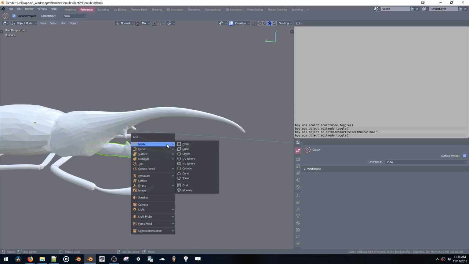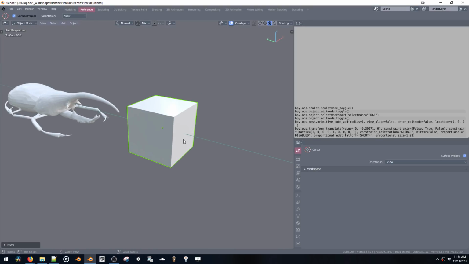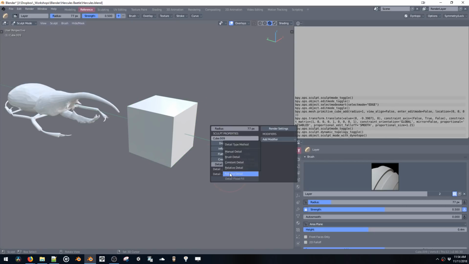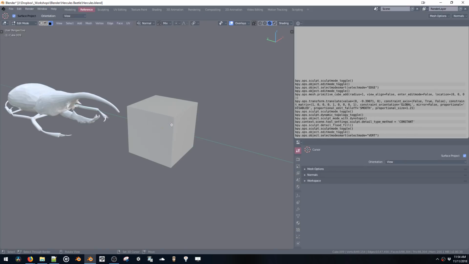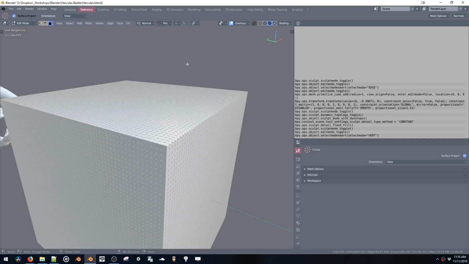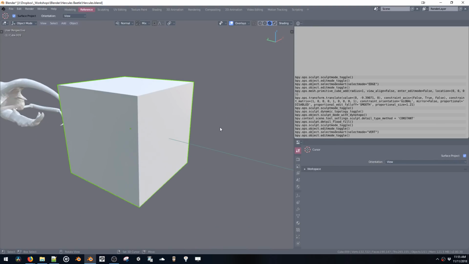So let's see if it works on a cube. I'll go to sculpt mode, constant detail, and then detail flood fill. Woohoo! It works.